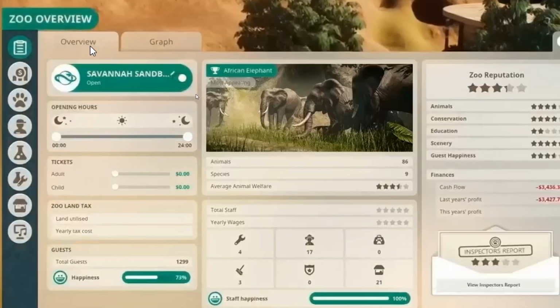So first of all, we have the overview. And it seems to be the Savannah sandbox. Might be that this is normally a scenario, but it seems to be a sandbox. The opening hours can be set in here. This is way more intuitive than it was with Planko. You can just set the times here and see clearly where the sun is at its highest peak and stuff. You can set the ticket prices for adults and children, which is awesome. You couldn't do that in Planko, I guess, if I recall correctly. You can see that we have a Zooland tax, which is awesome. This already gives us info that we do have this kind of stuff.